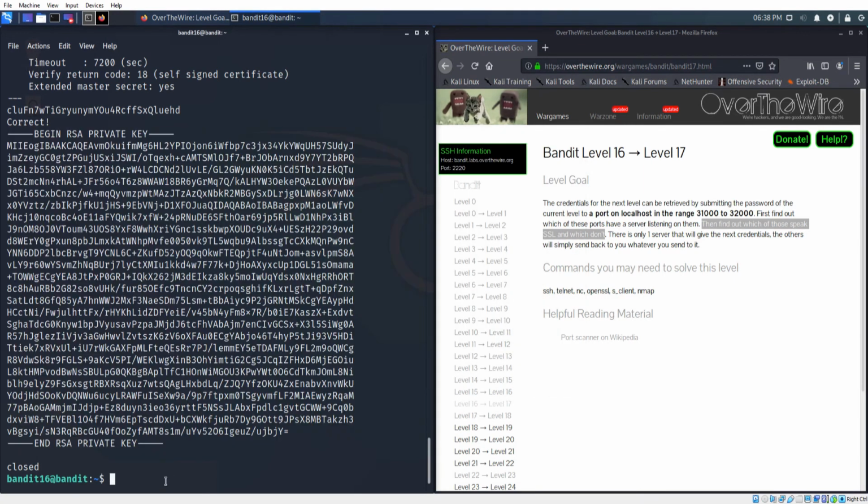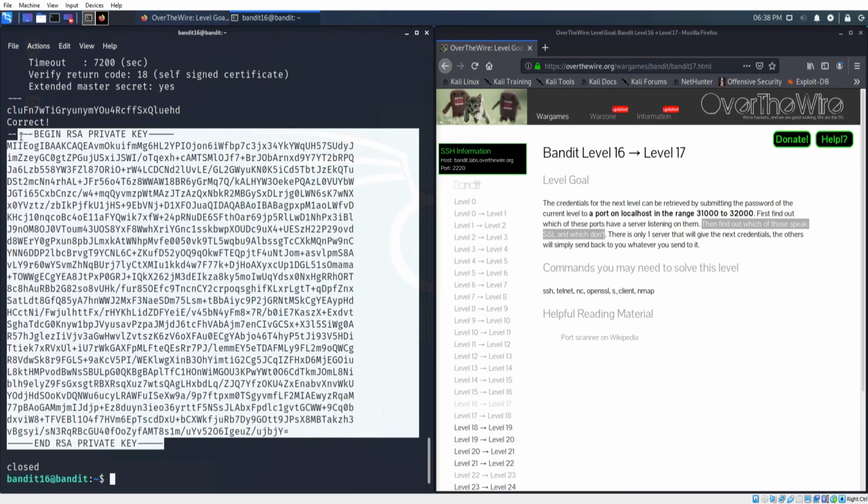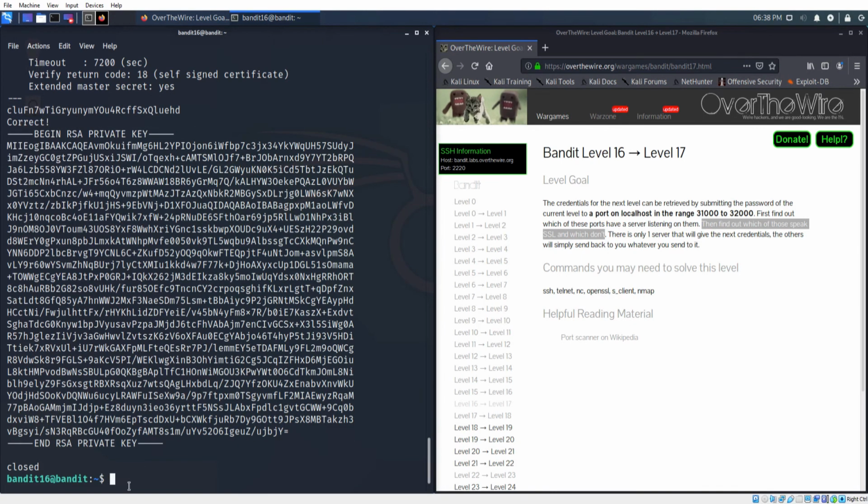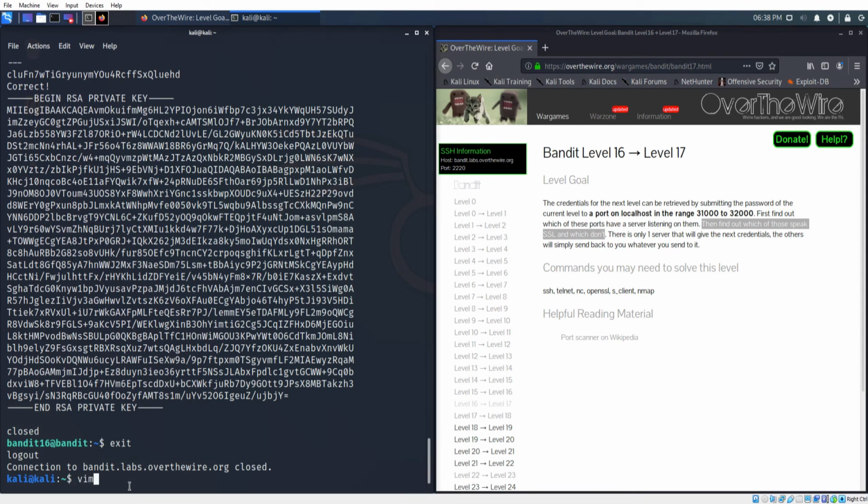There's another way we can do this as well, and that's through vim. Let's copy this. I guess we have this copied already. We can exit and close our connection, and we can just do vim documents, bandit, and specify our file name.